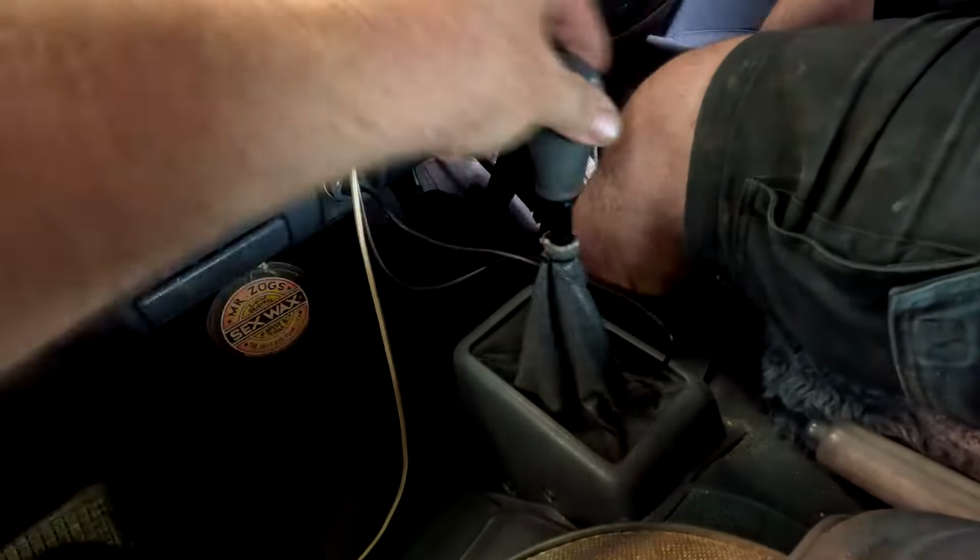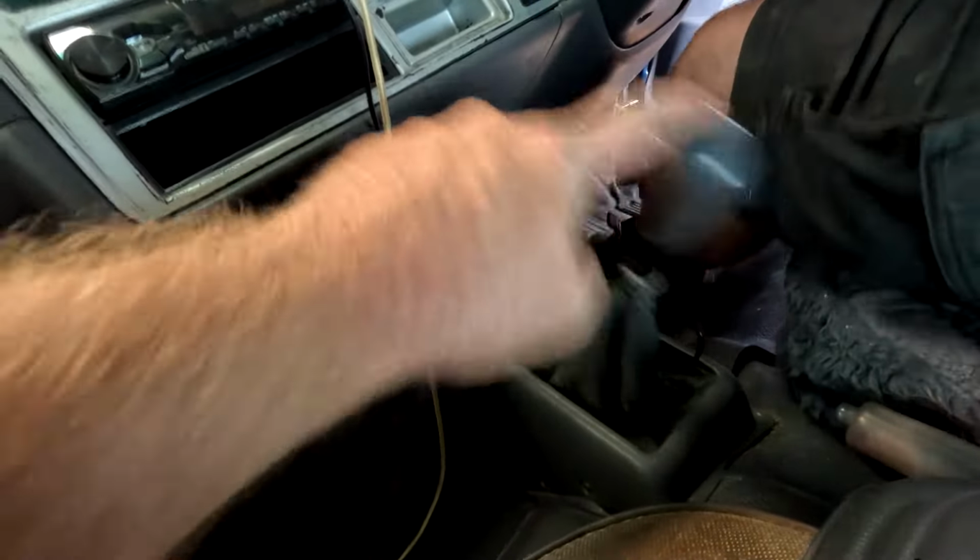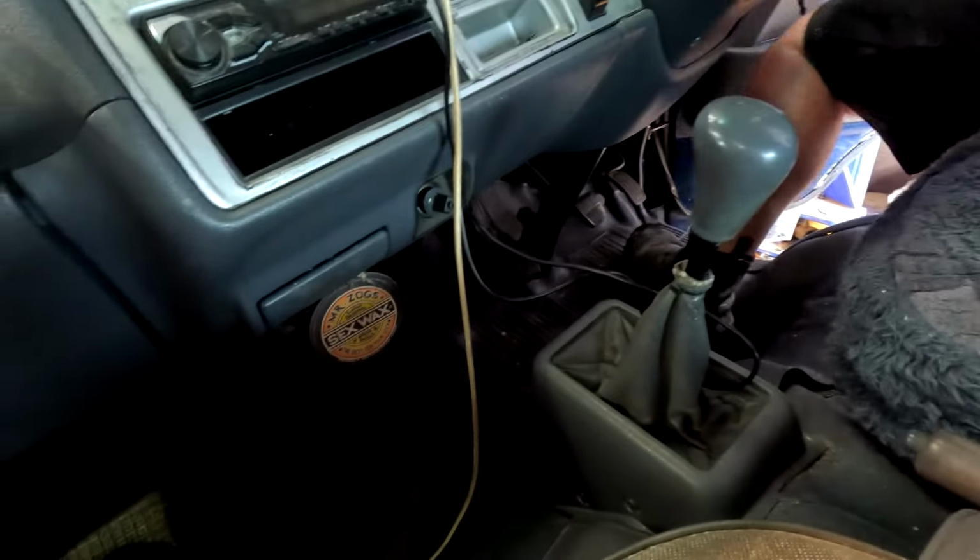Does your Hiace van have a floppy stick? Doesn't matter whether it's got a Lexus in it or anything else, you shouldn't have a floppy stick. Let's fix it.